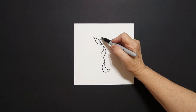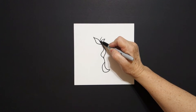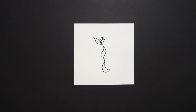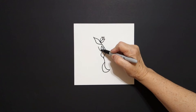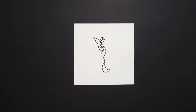Right back here at the top, I'm just going to draw a curved line, leave it floating, curved line in on the right, curved line in on the left, straight line, connect. Come down to the next space. Curve line in on the right, curve line in on the left, straight line, connect.